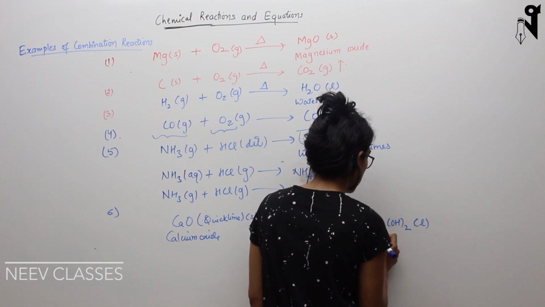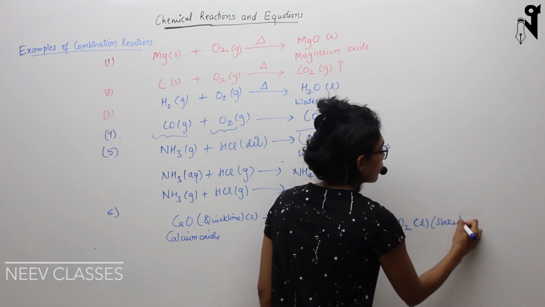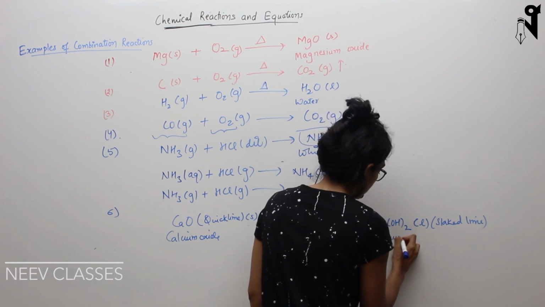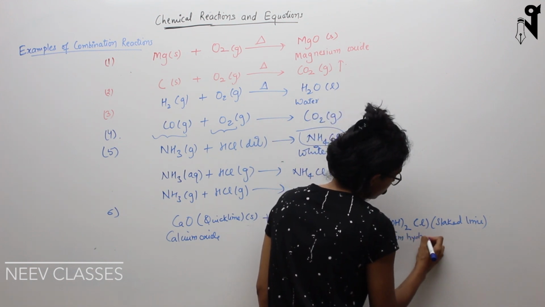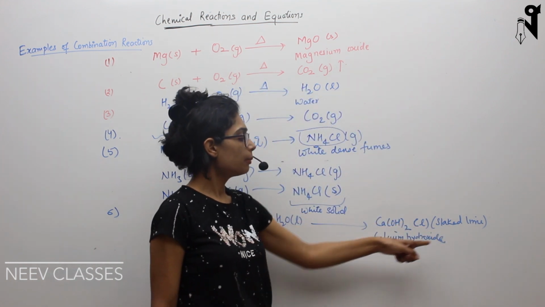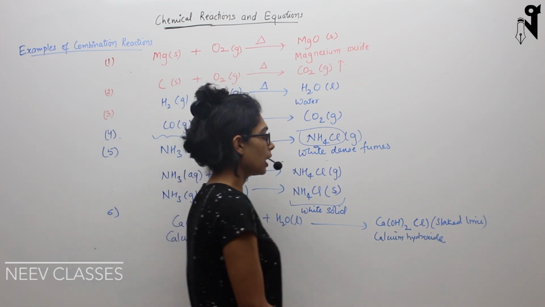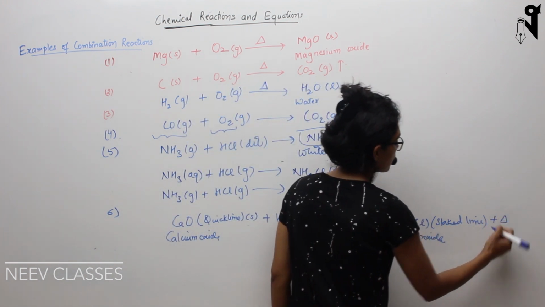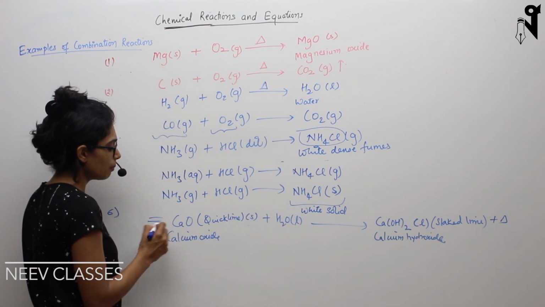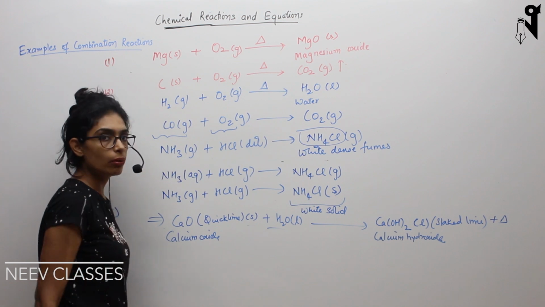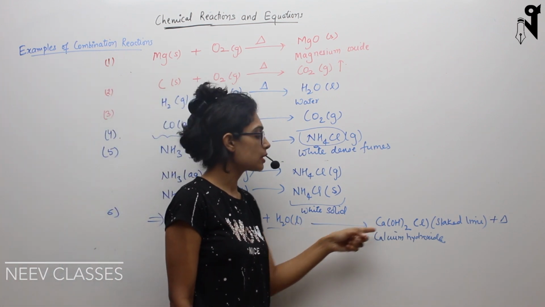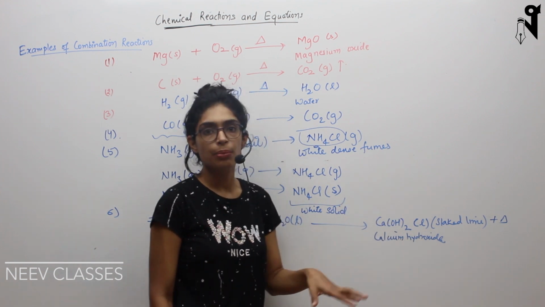And this used to be called slaked lime, or calcium hydroxide. Slaked lime is a general word. Basically in normal language you can call it that, it's not a scientific name, and calcium hydroxide is the scientific name, and a lot of heat was getting released. So this is how the reaction was. Now look at it. Calcium oxide is a compound, and H2O is also another compound, and both of these reacted together to form one single product, that is calcium hydroxide. This is called slaked lime also. This is an important reaction.